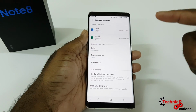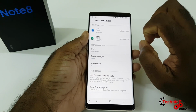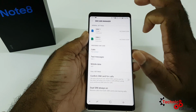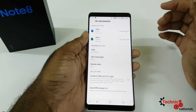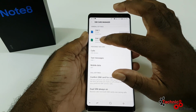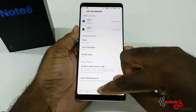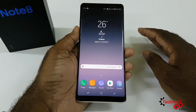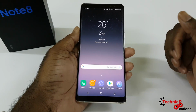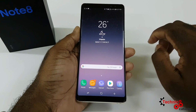Now, one thing you must know is that any SIM card that you put in SIM card slot 1 is the only SIM card that you can get LTE from. Otherwise, you will get 3G from SIM card slot 2. So if you want LTE from Flow, make sure that you put it in SIM card slot 1. If you want LTE from Digicel, you put the Digicel chip in SIM card slot 1. This feature alone makes this Note just wow. It helps to know that you can actually have an unlocked phone with more than 1 SIM card in it. So this by far is one of the reasons you should get the Note 8.